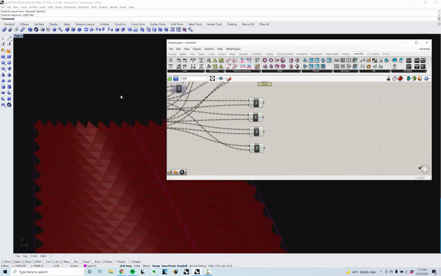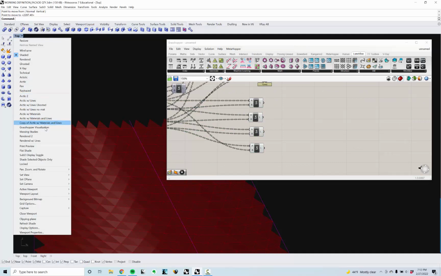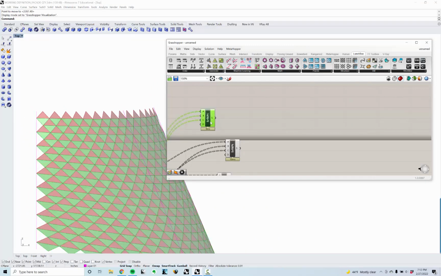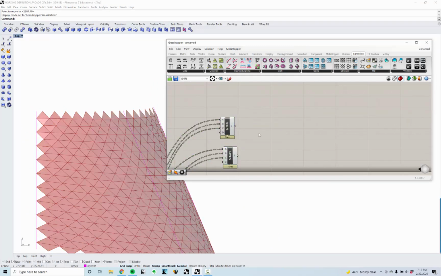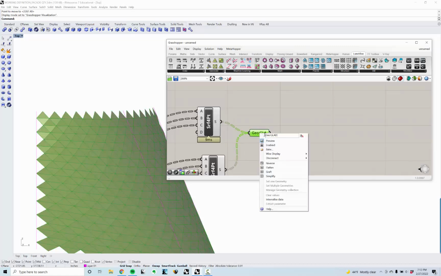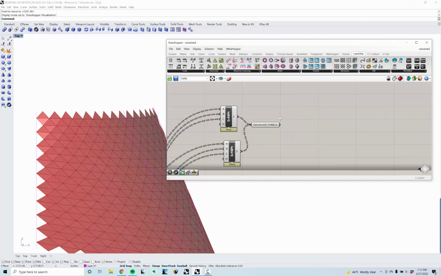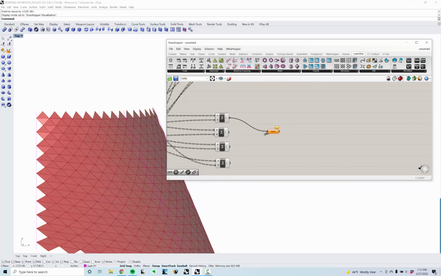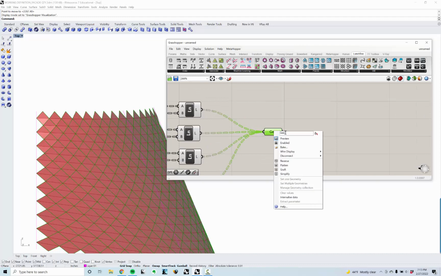So maybe what I'll do is I'm actually going to change the preview of this so we can see this a little better. And I'm going to start doing some custom previewing. So this is my glass panels. All my glass goes into here. So I'm going to call geometry glass panels. And then I'm going to go to geometry here. I'm going to pull 1, 2, 3, 4 into there. And this is my geometry mullions.